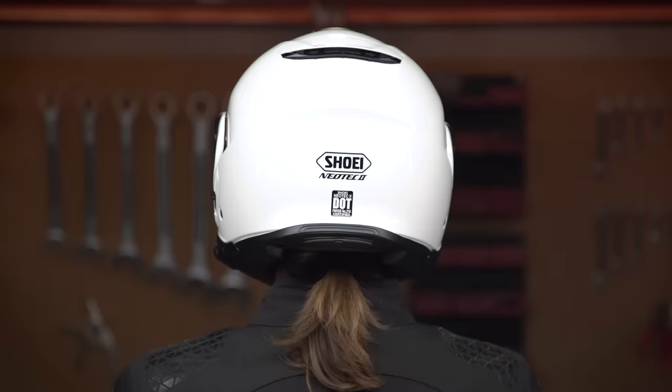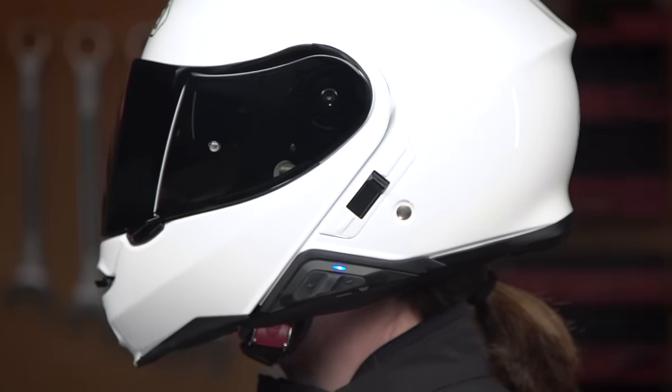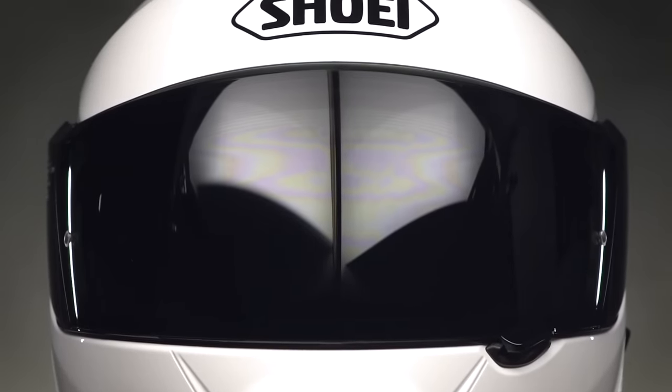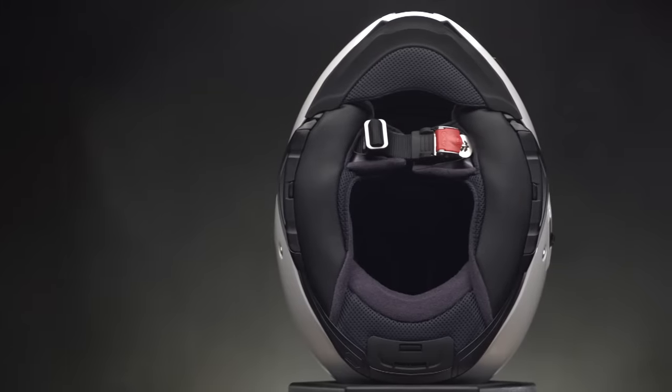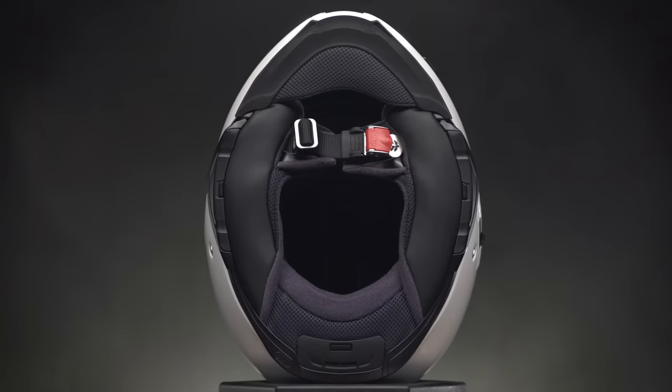This is actually my personal go-to — I have a Neotech II in the garage. When we talk about refinement, we're talking about how well this helmet ventilates. It's set up for a fully integrated SRL 2 Bluetooth comm system from SENA, which helps reduce drag and wind noise. It also comes with a pinlock-ready face shield and insert included in the box, plus an internal sun visor. One of my favorite parts about this helmet is just how quiet it actually is — the interior is super comfy and it seals up really well around the neck roll, which helps reduce wind noise.